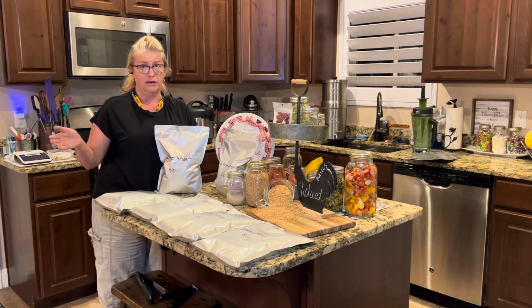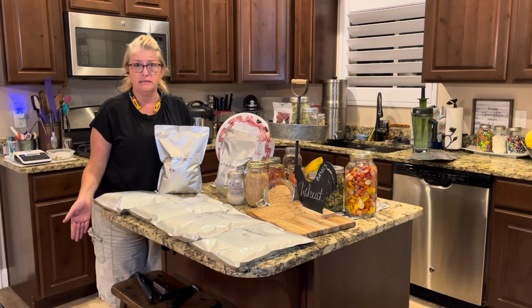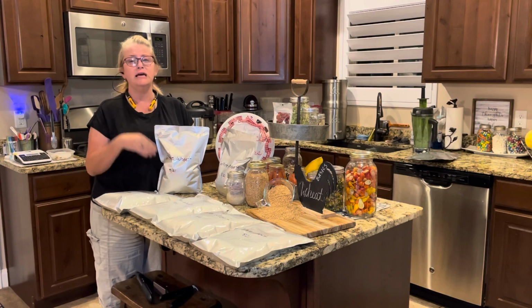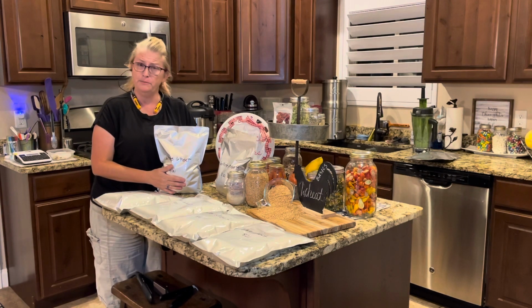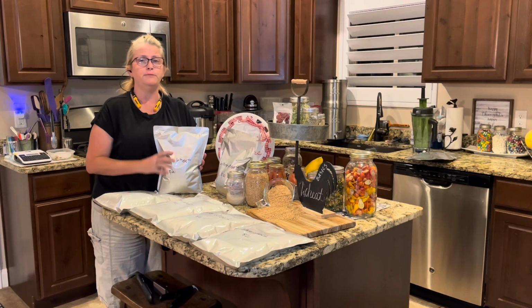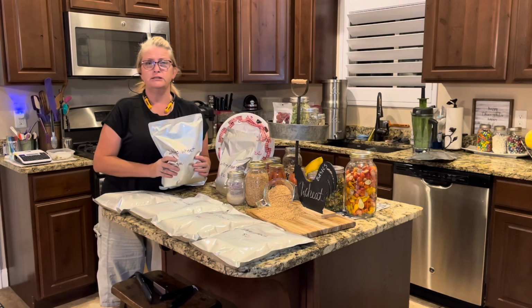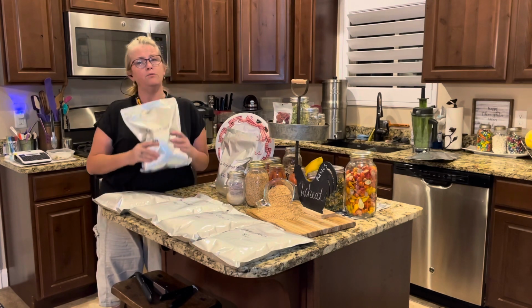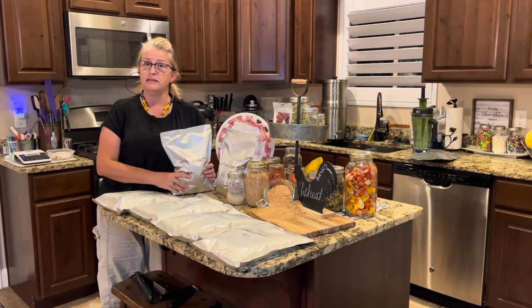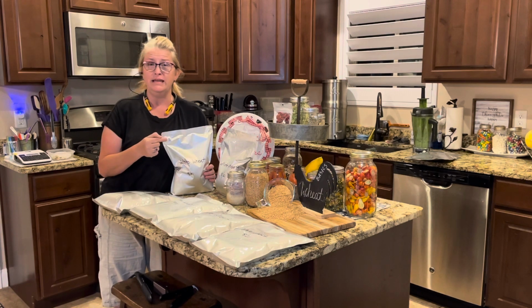So all I did was take my stuff from the big bag, the 50-pound bag of wheat, and I stored them in smaller containers to make it more usable and easier for me, because I don't know about you, but 50 pounds is a lot of wheat to carry at one time. I'd rather make it in more manageable containers, so I can go into my bin and pull out one bag at a time. I'm not having to lug a big 5-gallon bucket, but I do store things in 5-gallon buckets as well. But for me, this is way easier.